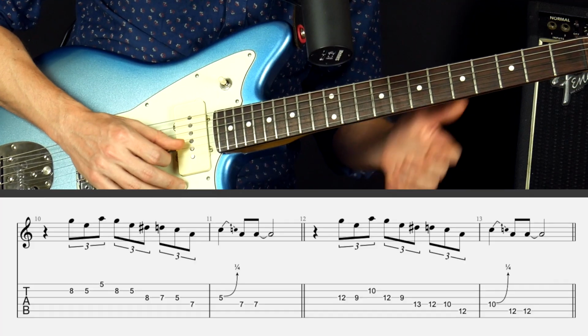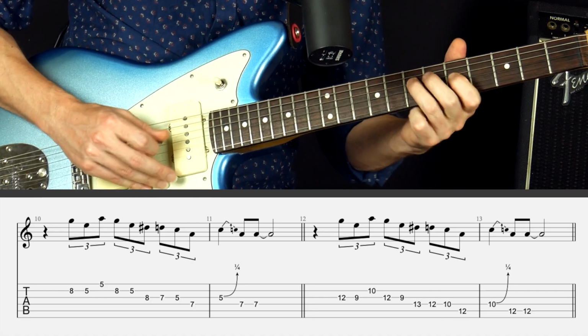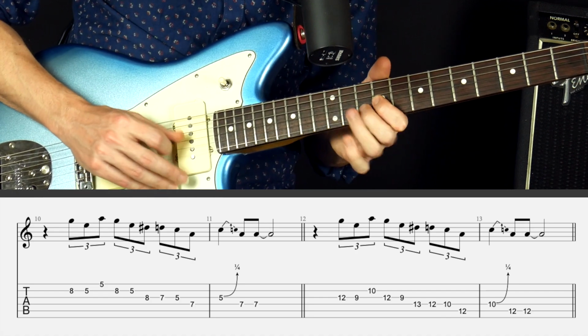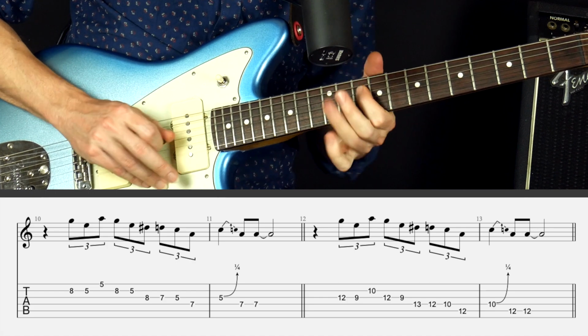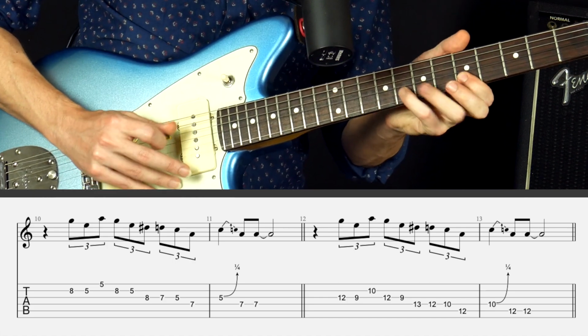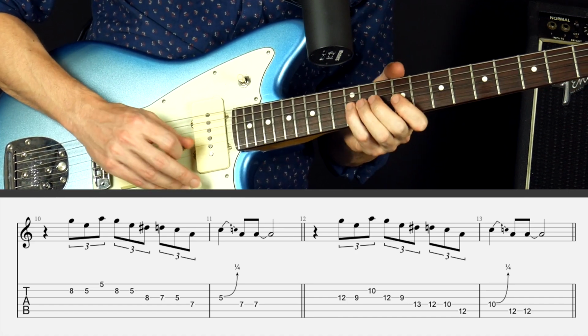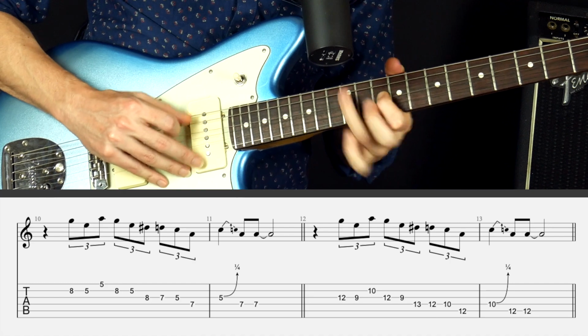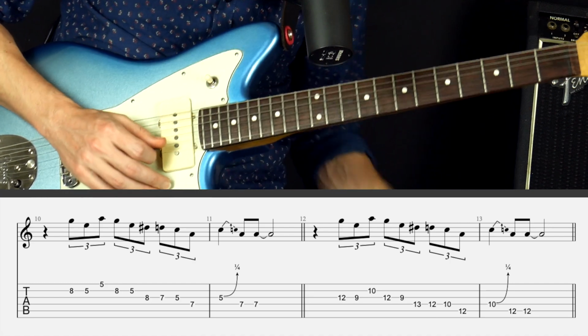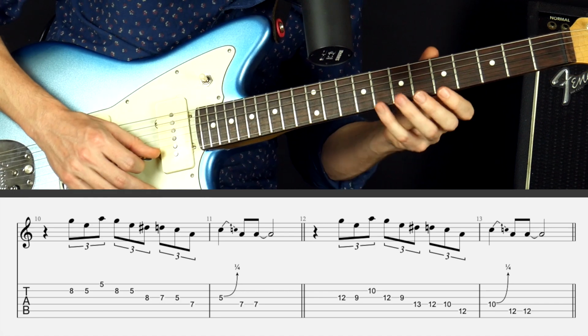Next one goes like this. So that was in pattern 1, and this was in pattern 3. And now this is a blues scale riff. So this is pentatonic, and this is blues scale.